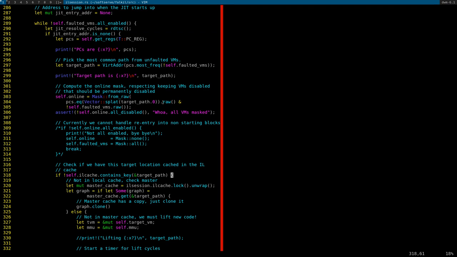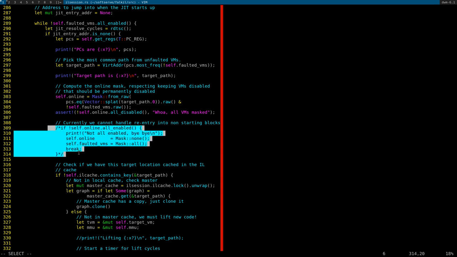So what I did yesterday is I took these lines of code and I commented them out. And basically these lines of code were the ones that were preventing vectorized emulation from actually doing vectorized emulation. Basically, if there was any divergence between the VMs, it would shut everything down and kind of reset the VMs. So basically turn off all the VMs. Obviously, with vectorized simulation, that's pointless. So I need to support that. And so I've been looking into different ways I want to support it in this new rewrite of vectorized simulation, because I haven't quite gotten this up and working.